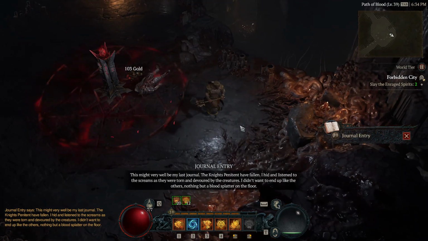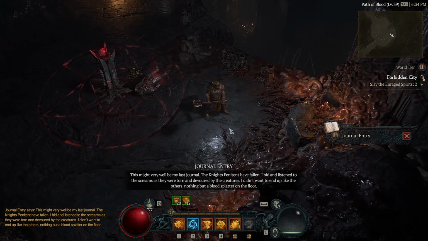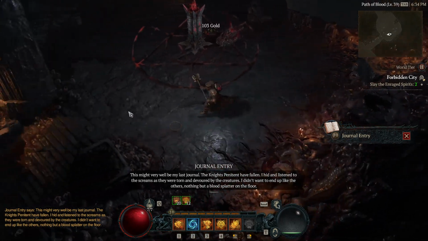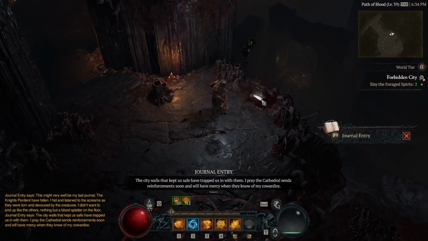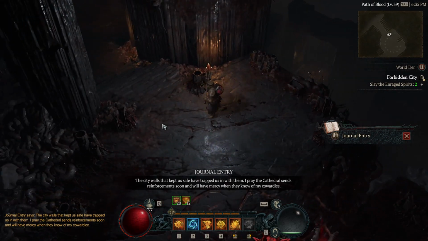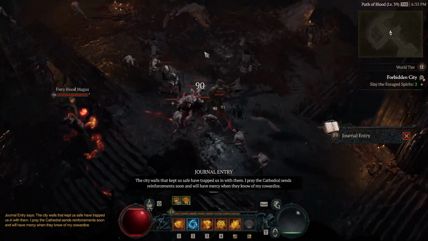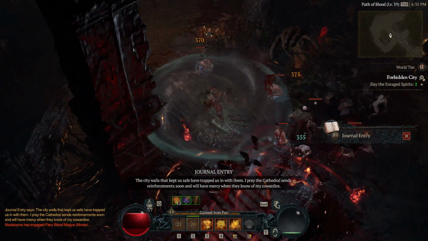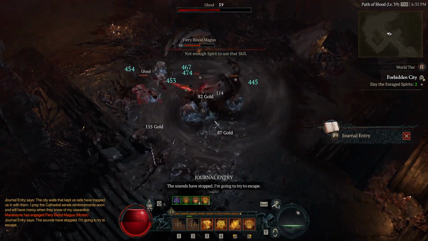This might very well be my last journal. The Knights Penitent have fallen. I hid and listened to the screams as they were torn and devoured by the creatures. I didn't want to end up like the others, nothing but a blood splatter on the floor. The city walls that kept us safe have trapped us in with them. I pray the Cathedral sends reinforcements soon, and will have mercy on the people of my cowardice. The sounds have stopped. I'm going to try to escape.